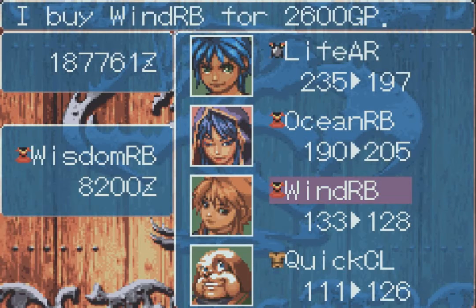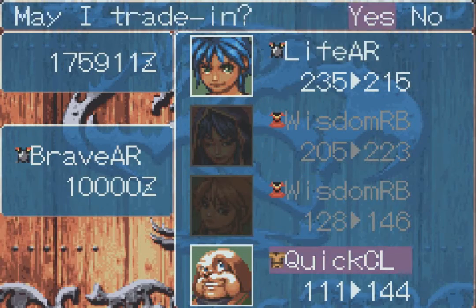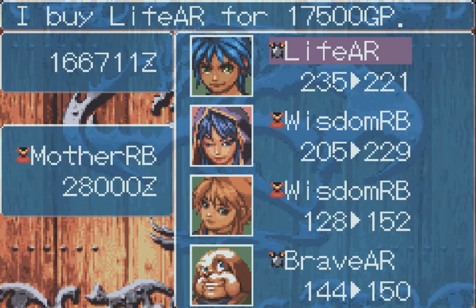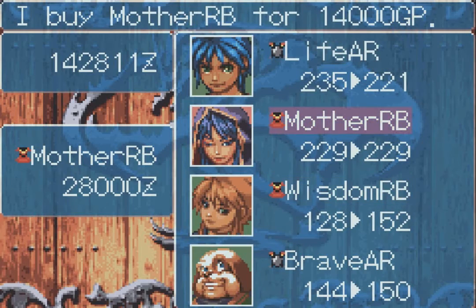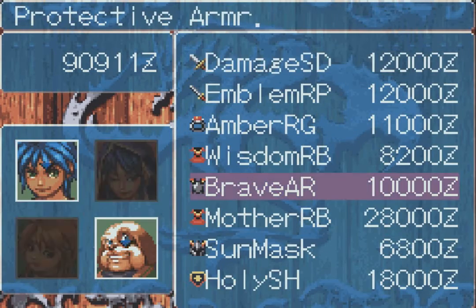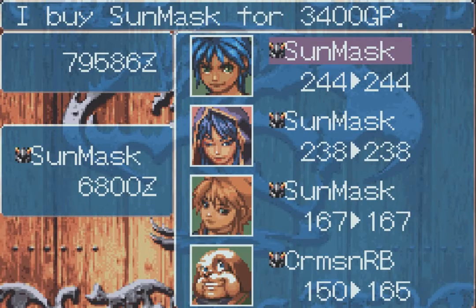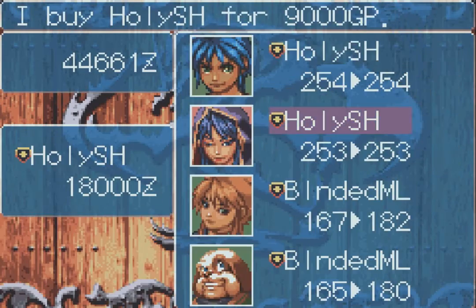Wisdom robes for the ladies. Brave armor for you. Actually, I should have bought those. Those are expensive, though. I shouldn't have bought those wisdom robes. It's expensive, but I have the money, so why not, you know? Sun masks for everybody. And holy shields for everybody. Well, that money came in handy, huh?